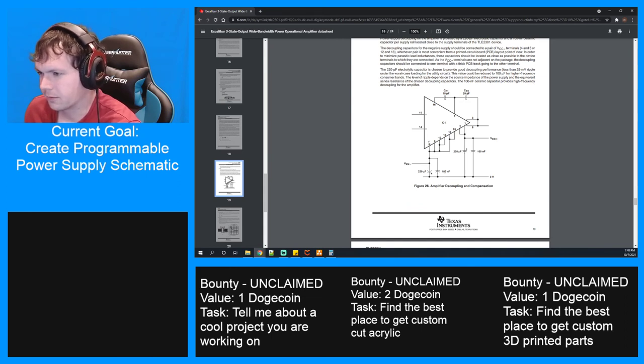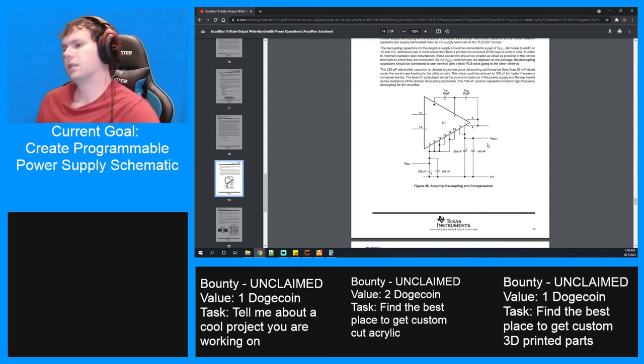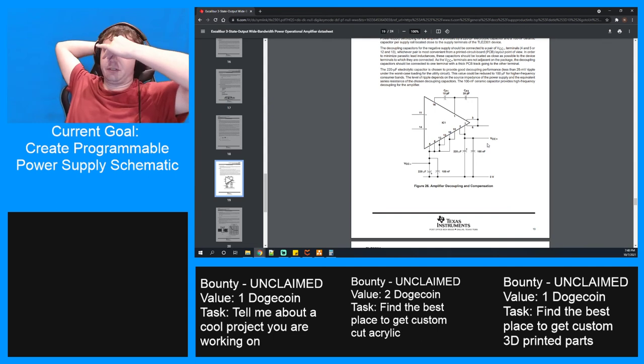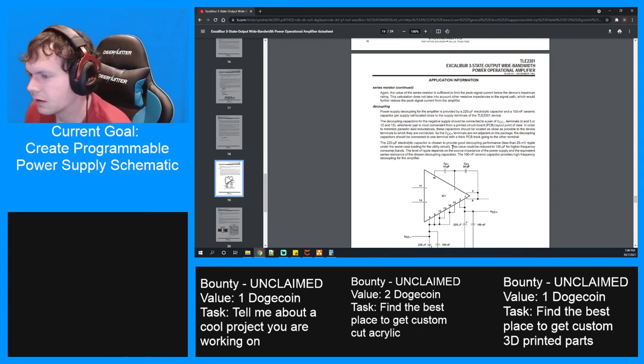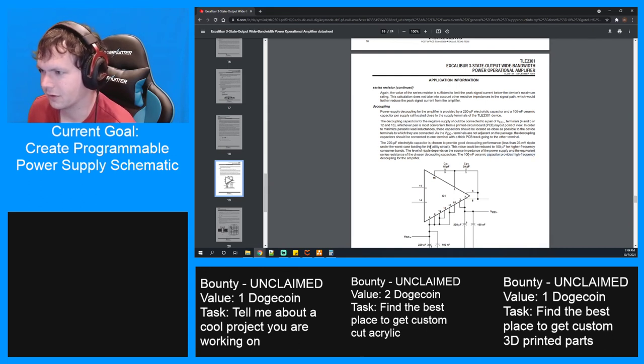And we might want to go double because we're putting the ground at VCC minus. So between that and the VCC plus, we probably want 440 microfarads and 200 nanofarads. I'm wondering if that doesn't have to do with some high frequency, low frequency thing, just because it has such a high range. That's why they put two. Because they don't put any notes. Yeah, it does. Okay, so good decoupling performance, and it provides high frequency. So it is low frequency and high frequency.